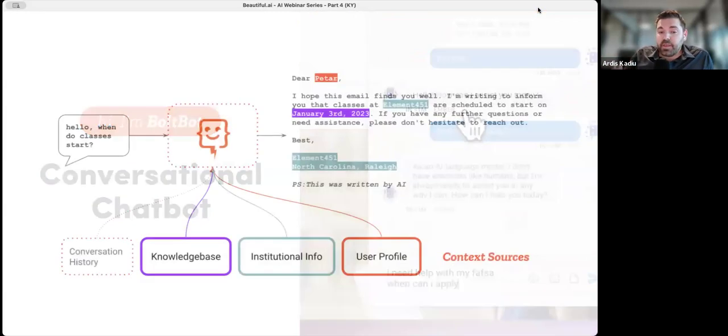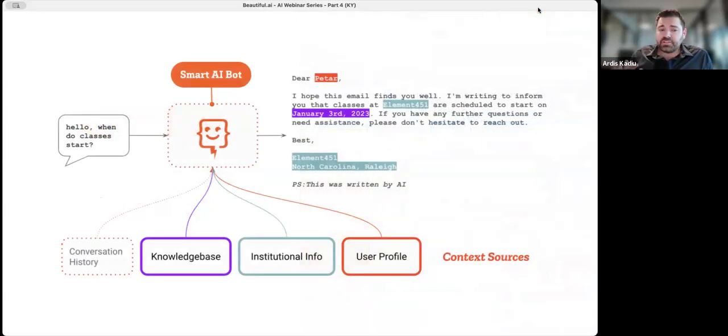Moving forward then, that knowledge is not just from a history of conversations, or just your website. It can bring in institutional knowledge. It can bring in student data profile information. So you combine all those pieces together, and then these chatbots become very smart. These AI bots become very smart, and they're using large language models and generative AI in order to come up with the answers. So they're very conversational, right? And they know about you, and they know about your content and your knowledge.